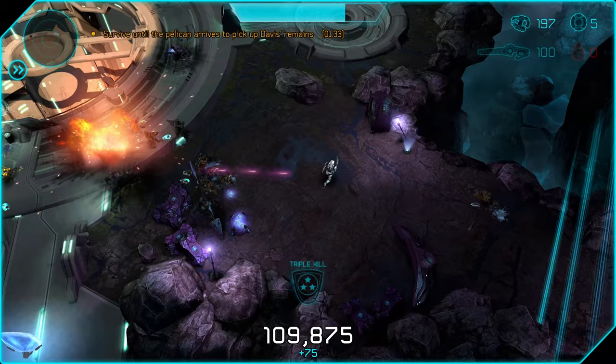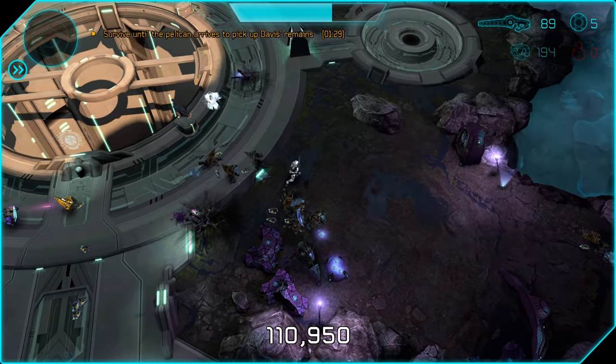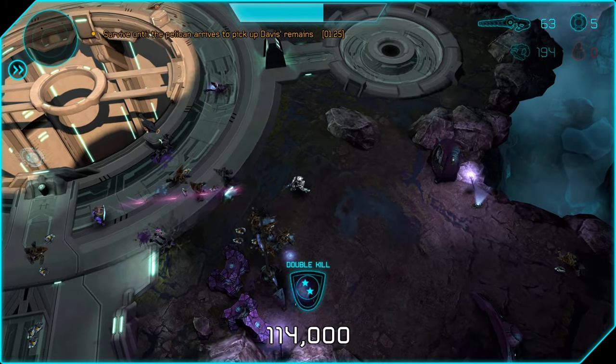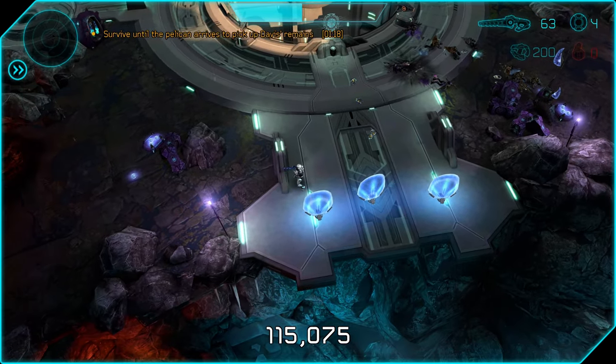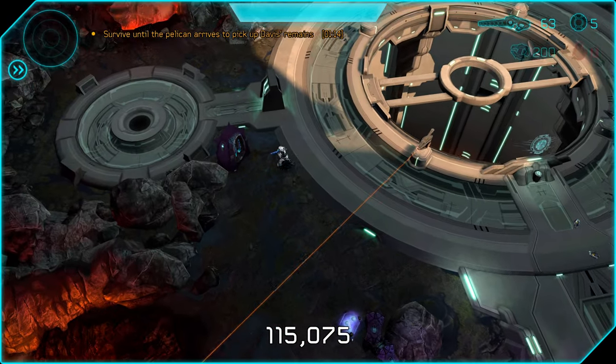So you can see, I've got a minute and a half left. I've already got a pretty decent score, right? I'm at 110,000. So at this point, my entire goal is to try and kill elites with my focus rifle, kill grunts as fast as possible, and string together things for killing sprees as best as I can. As long as you do that, you shouldn't have too much trouble with this mission.